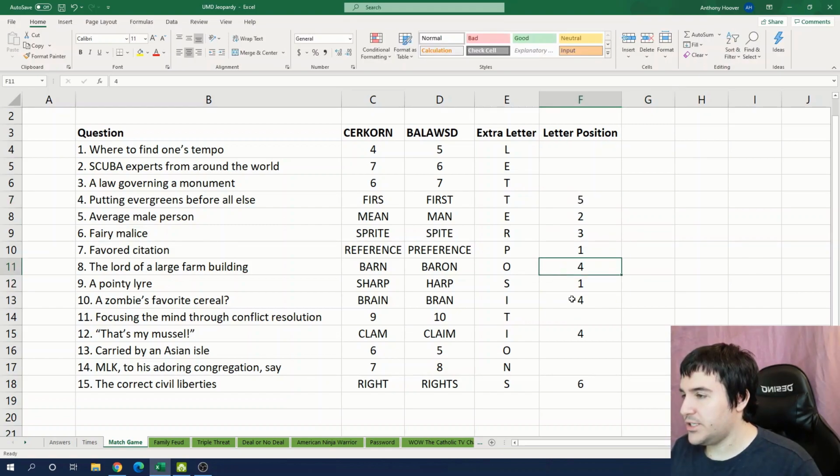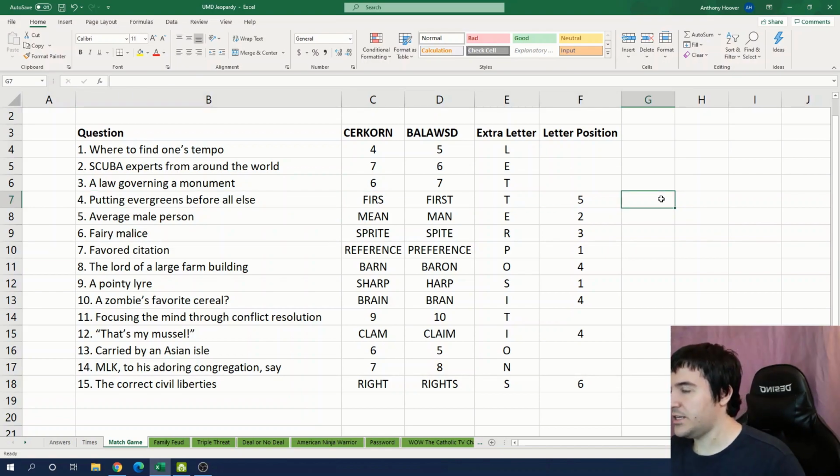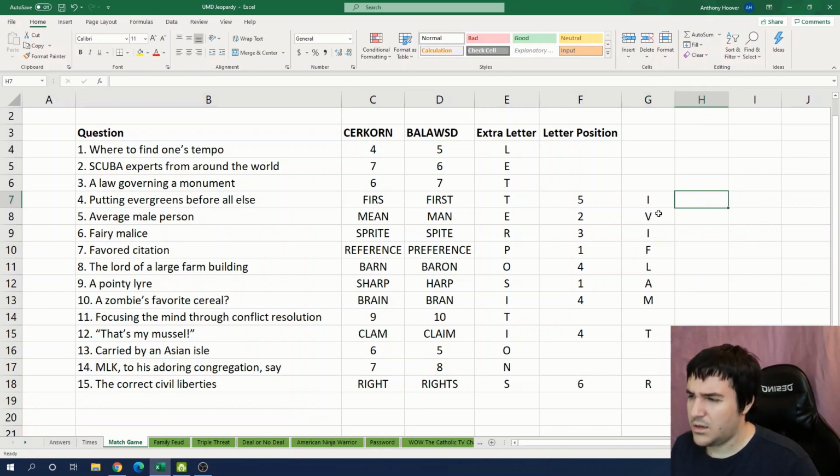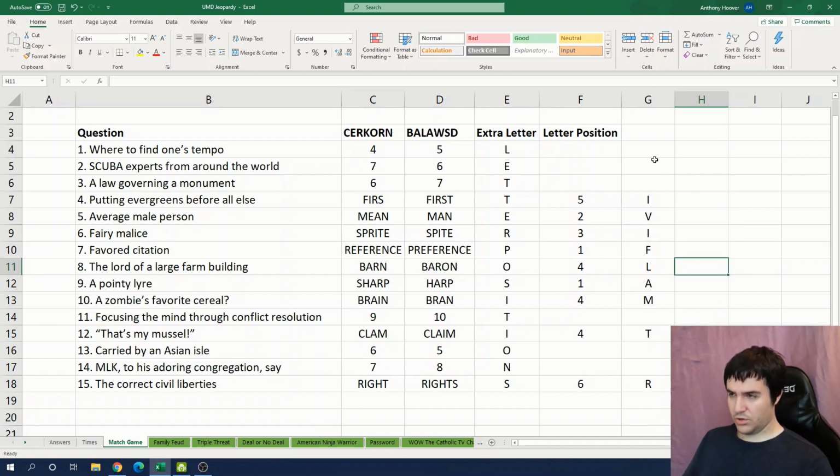Then the question is, what do we do with those letter positions? It could be used as an index, I'm thinking, to maybe index into the clue. I'm going to give that a try and see if that comes up with anything. Okay, this looks like it could be something. I'm liking the FL combination. There's a good proportion of vowels. But I don't immediately see what this could be.